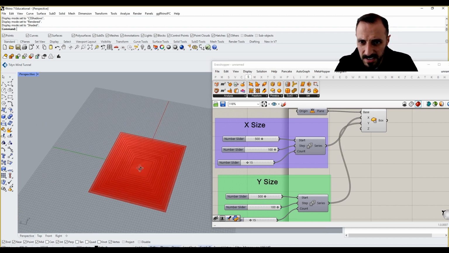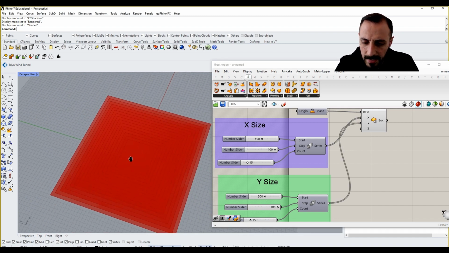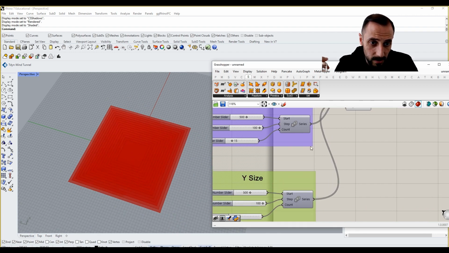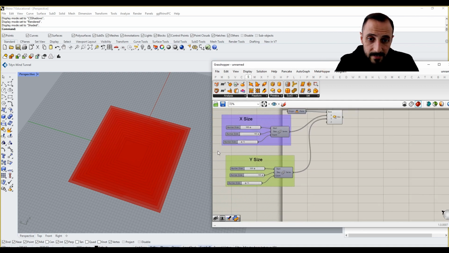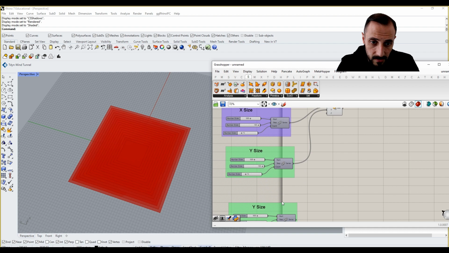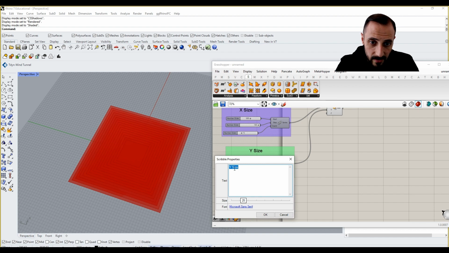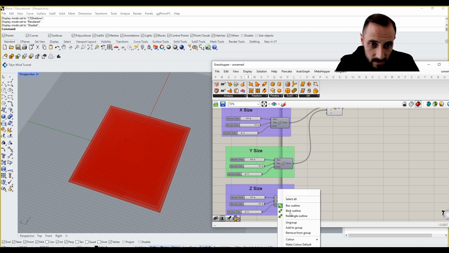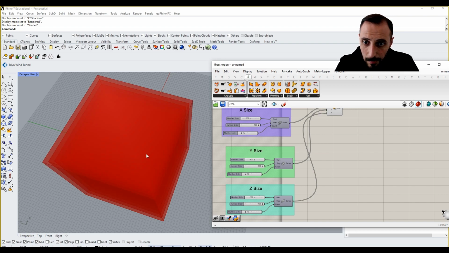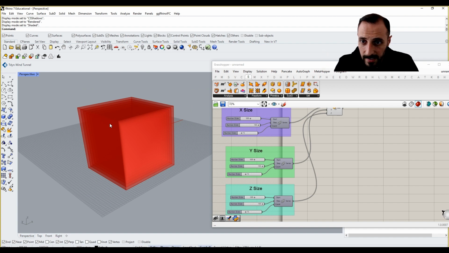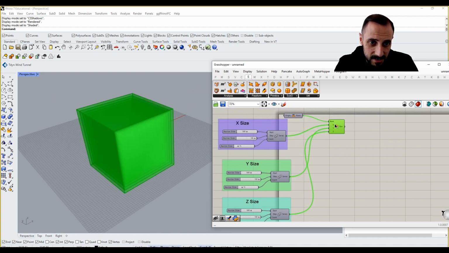You see, we started to see some boxes overlapping on top of each other, starting from here. This is my first one, second one, third one, fourth one, and so on. If I copy this all and paste it underneath, because I need to control the Z values as well, I'll name it Z and create this Z value. What this basically does is create these boxes, and they are going from smaller to larger, smaller to larger.